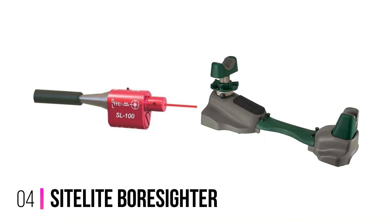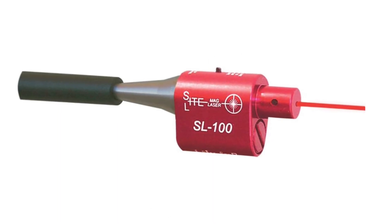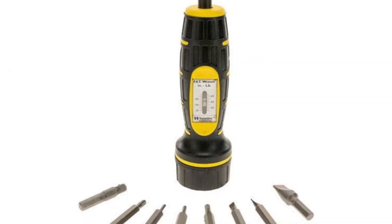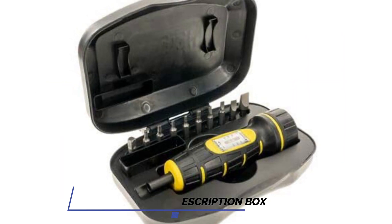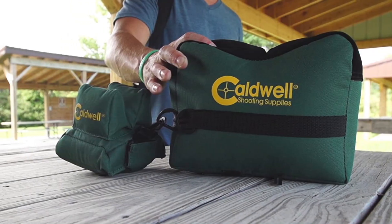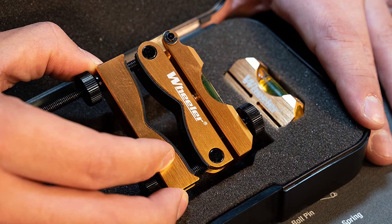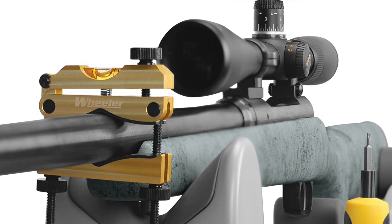Number 4: Sightlight Boresighter. The Sightlight Boresighter has a sleek design that supports its high level of functionality. This pick offers plenty of adapters, so it can be ideal for 22 to 50 caliber pistols and rifles. Some O-rings also support this bore inside 20 to 12 gauge shotguns. Thanks to a robust magnetic system, you shouldn't struggle while securing this tool at the end of your barrel. The battery should work exceptionally well for at least two hours, and there's a scope leveler in this system too, so you can adjust your crosshairs before boresighting.